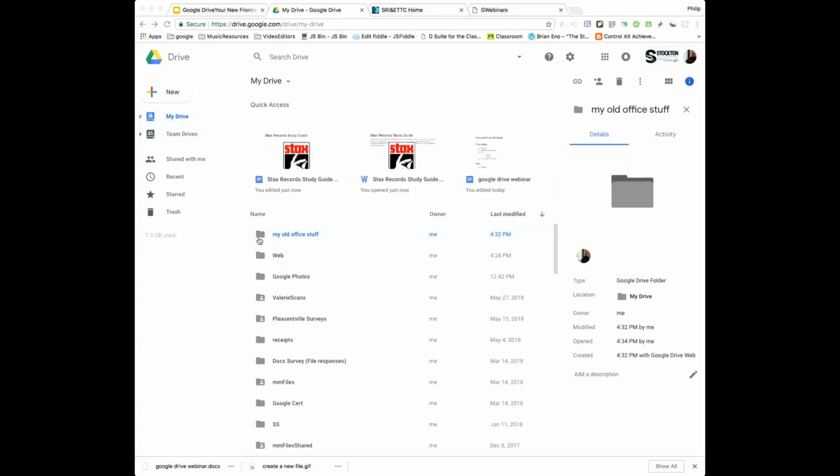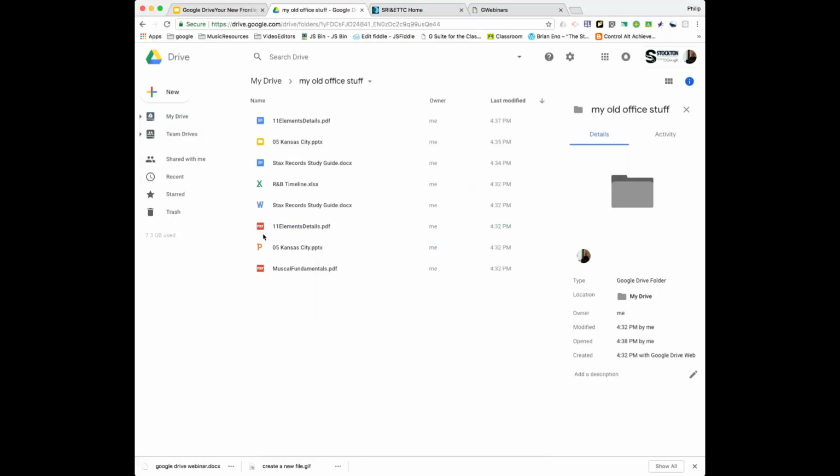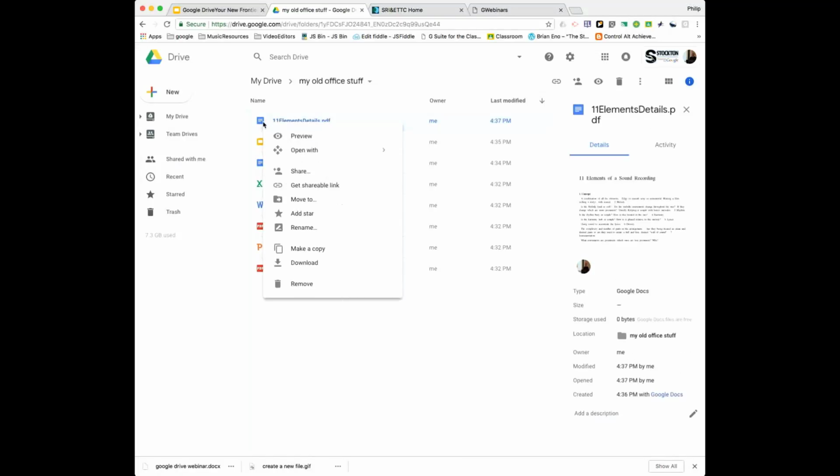That's just for fun. Now, I want to talk about this folder. What I want to do with this folder, well, actually, wait, let me go inside the folder first. I'm going to take this one file, this elements thing here, and I'm going to right click on it. And this is big, especially if you're new to Google, because what we're going to do here is going to work the same in every Google application everywhere on the planet.